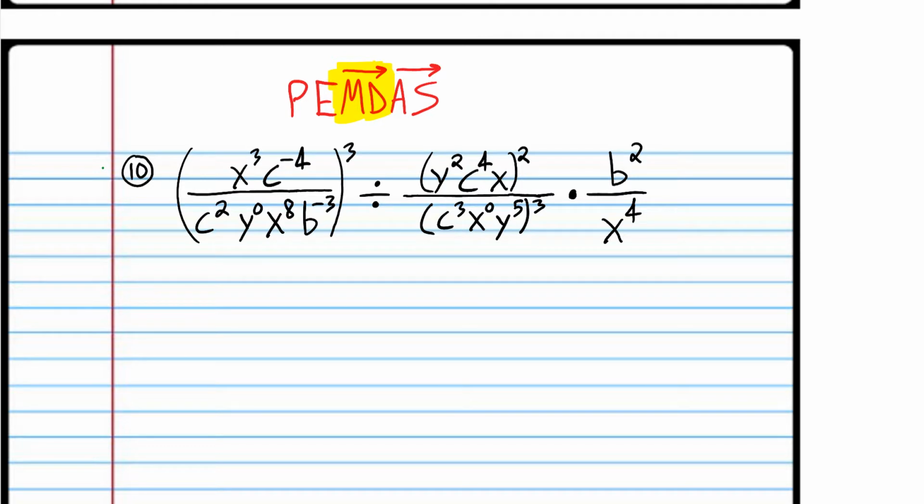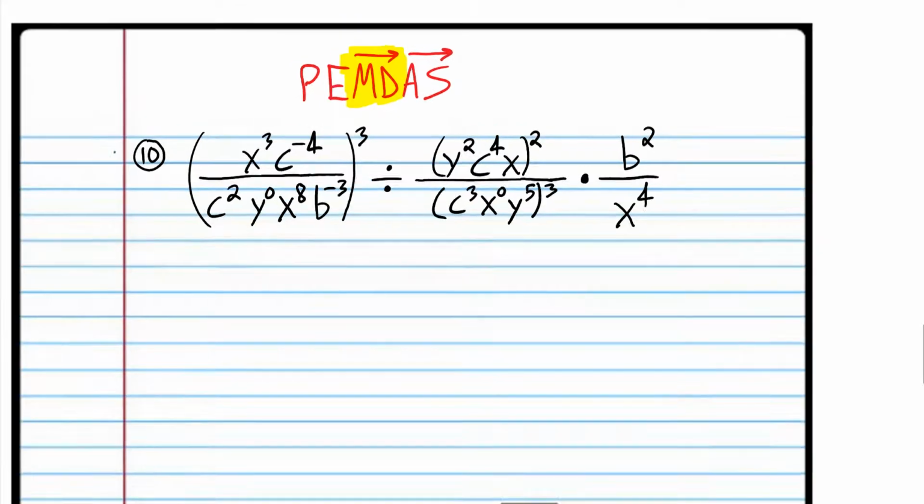So what do you do? You flip this first using the division operation and change this to multiplication. Then you can deal with the problem. So flip this fraction first and change this to multiplication. That means you're dividing this fraction by this fraction first, then you can multiply the result by this fraction, and that's going to give you the right answer.